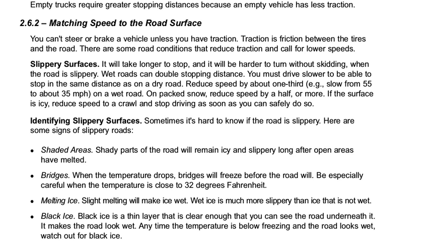Slippery surfaces. It will take longer to stop, and it will be harder to turn without skidding when the road is slippery. Wet roads can double stopping distance. You must drive slower to be able to stop in the same distance as on a dry road. Reduce speed by about 1/3. That's slowing from 55 to about 35 miles per hour on a wet road.